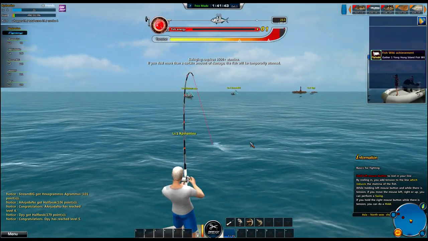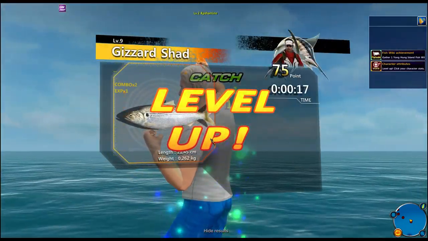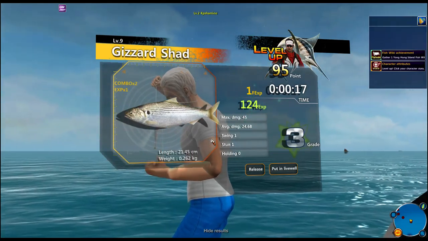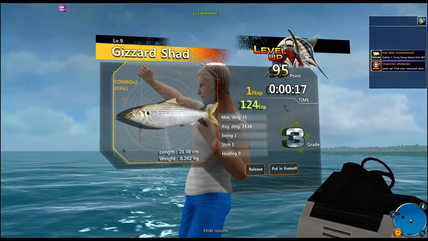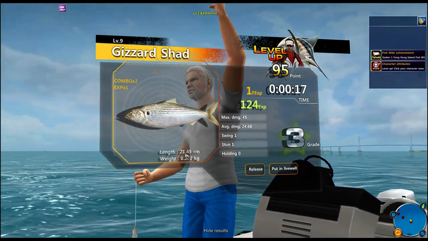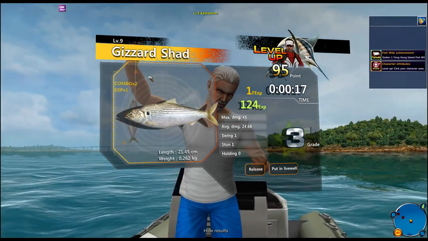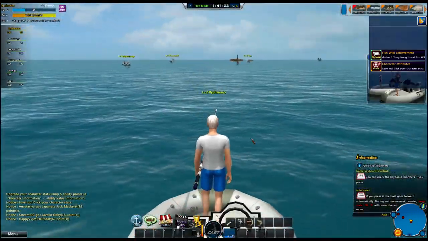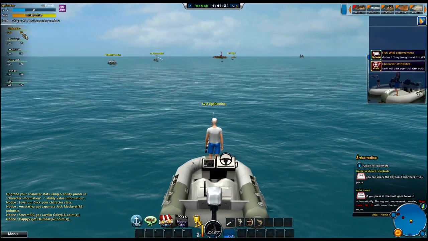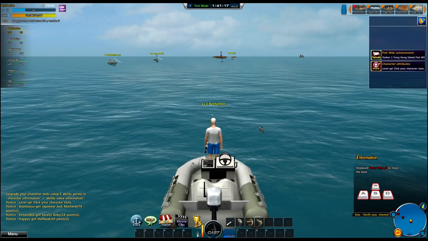What the hell? This is a fat one, you know? This is going to be a fat one. Level up. Bang. Level 1 or level 2 already. 124 experience, 95 points. Check this fish. Length 21 centimeters. A gizzard shad. Okay, put it in my life well. Yeah, take that, guys. I'm now level 2 and I'm getting back to the guys.